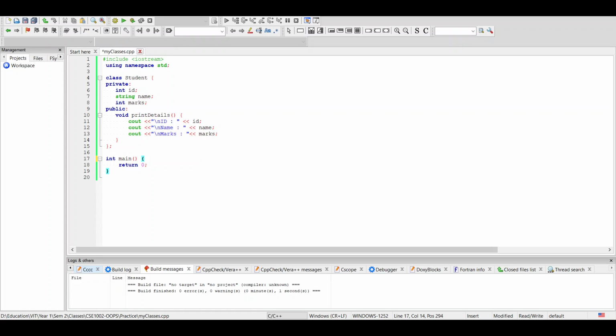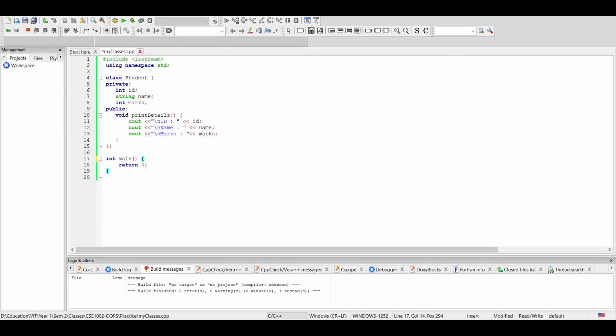So how do you create a class? To create a class, you use the class keyword, and then you give it a name. Here the name of the class is Student, and we used the keyword class to create it. Now we have something called access specifiers. I'll go deep into it later, but for now just leave it as it is, right?